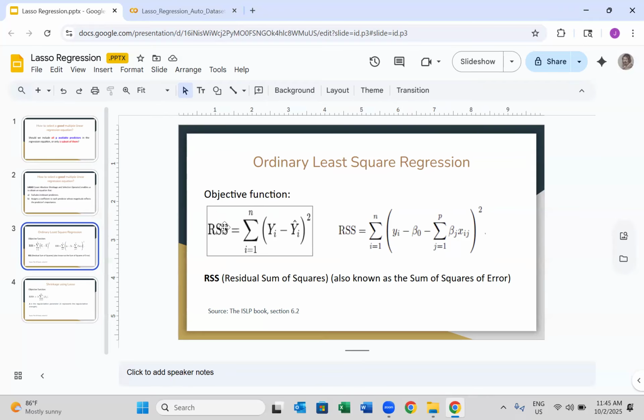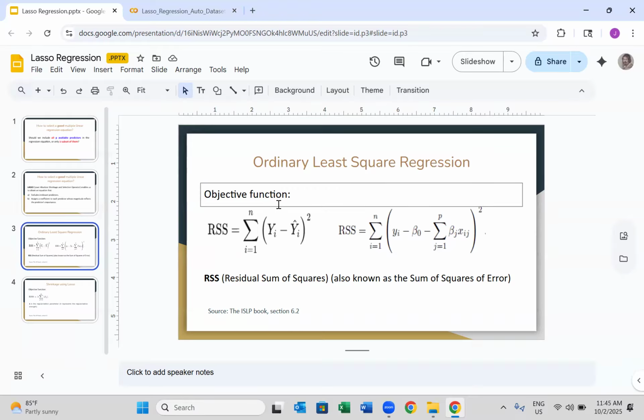What is the residual sum of squares? It's the sum across all the observations of the squared difference between the actual values of the target variable, y, and the predicted values of the target variable, y hat.